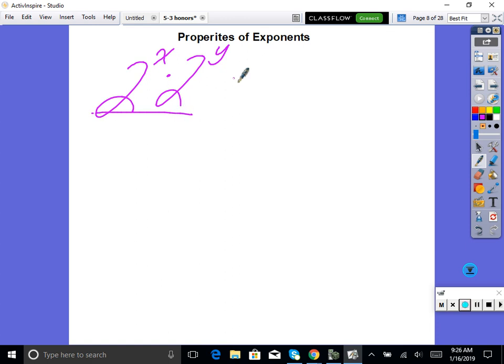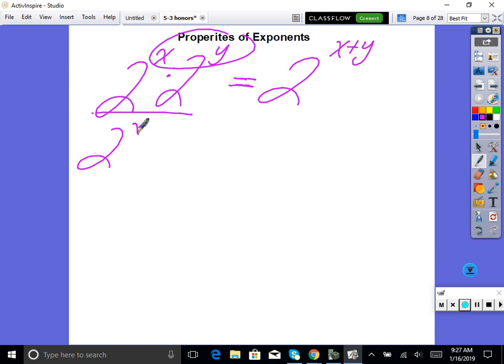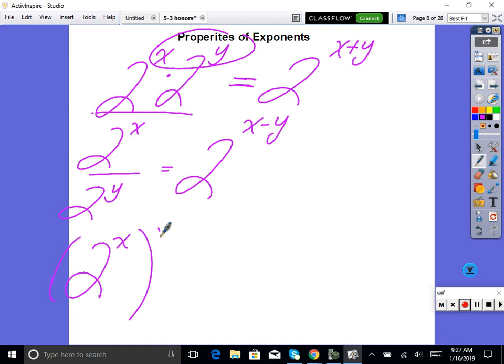When you multiply the same base, you can write it as one base. When you multiply, you add your exponents. And now we've written it as one base 2. Does everybody see? There's one property of exponents. We have base 2 to the x divided by base 2 to the y. We can write it as one base 2, and when you multiply, you add. When you divide, you subtract, and you always subtract the top from the bottom. Do you see how I've written it as one base 2? And then our last property of exponents is raise a power to a power, and you multiply. So this would be x times y.